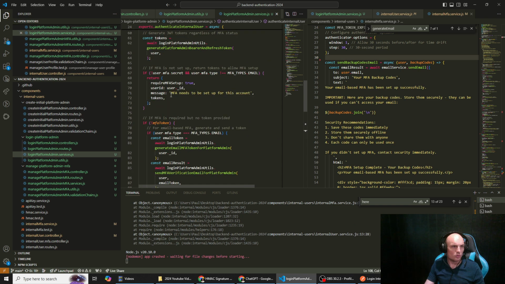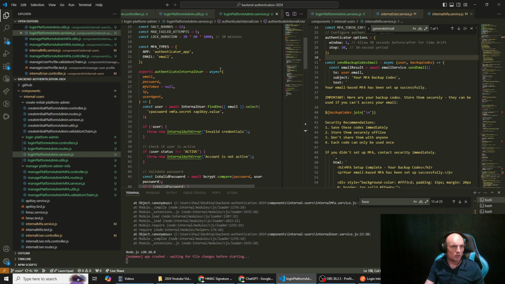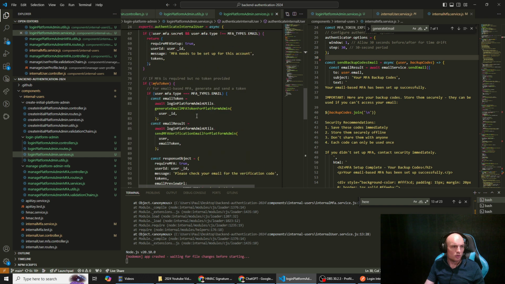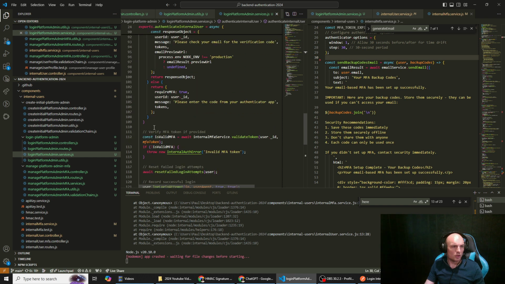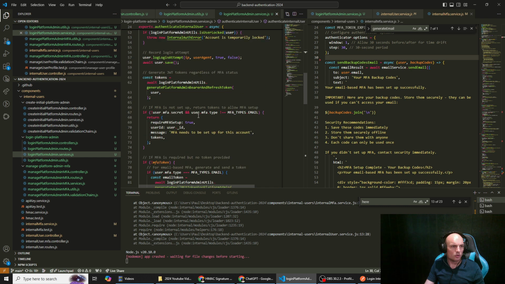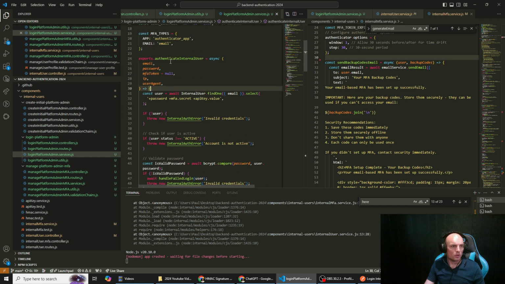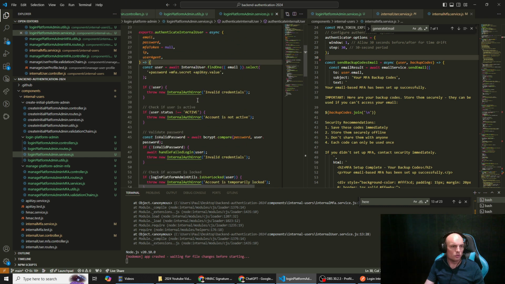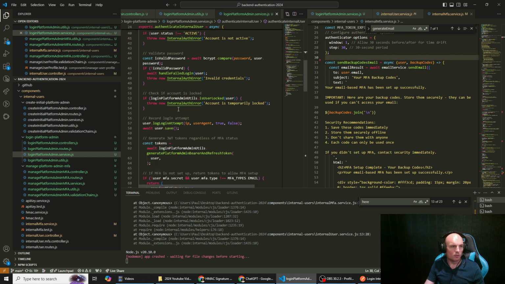Then, so, if verify MFA token if provided. Hang on a minute. So authenticate internal user, do our validation checks, blah, blah, blah.